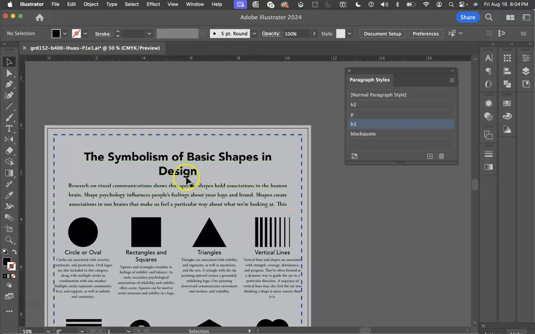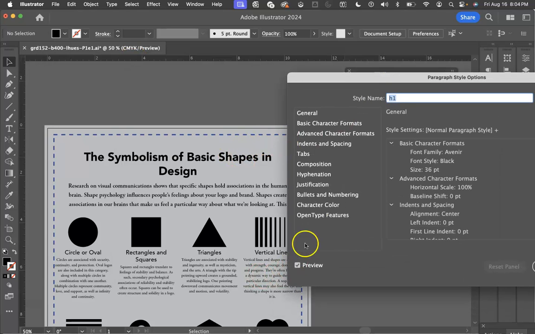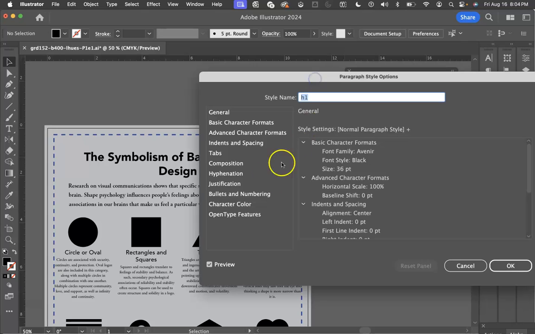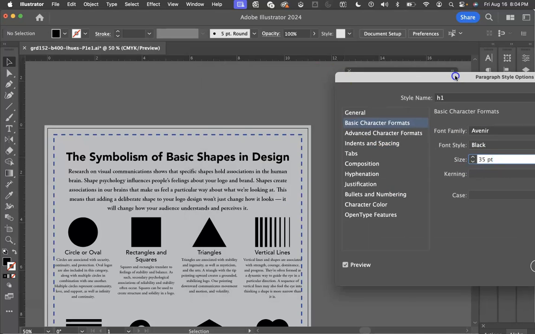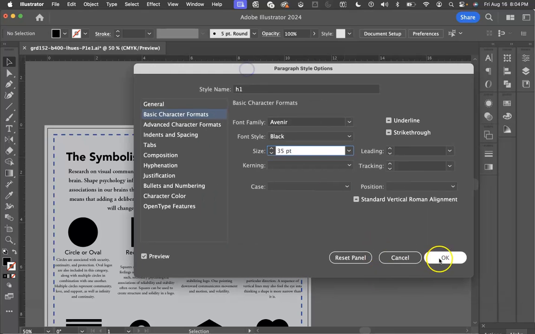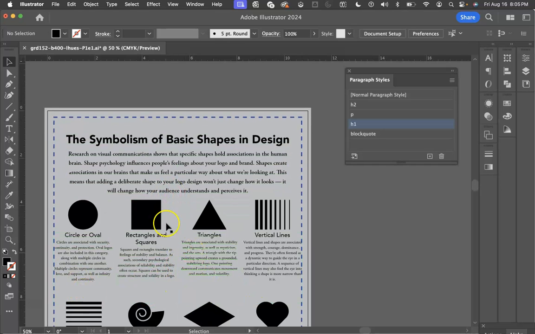So what I want to do now is probably make this heading just a little bit smaller, because by making it bold, it expanded the thickness of each shape, and now I have overset text. So I'm going to come back to my basic character formats and move really just from 30 to 35 is fine. And then I still feel like this is way too close to this given the amount of space that I have on these other lines.